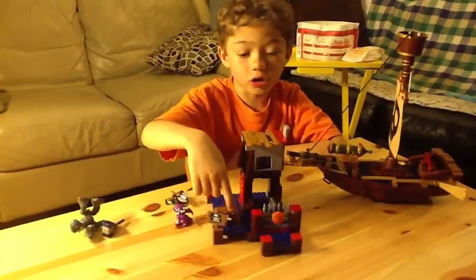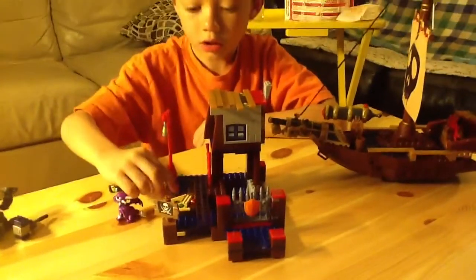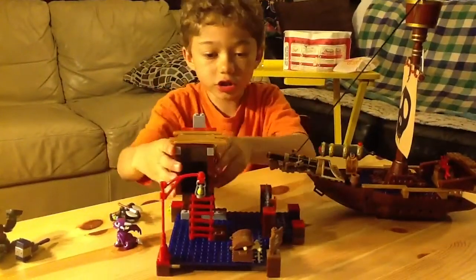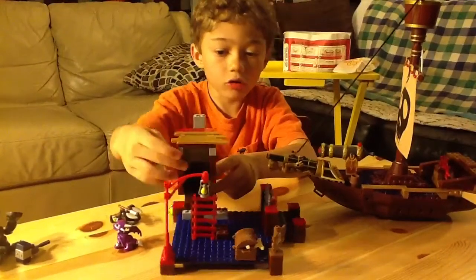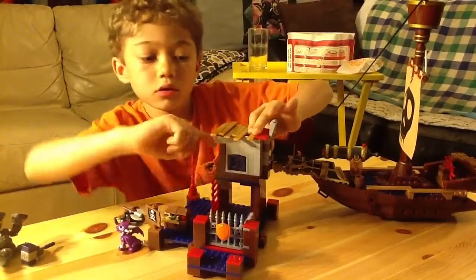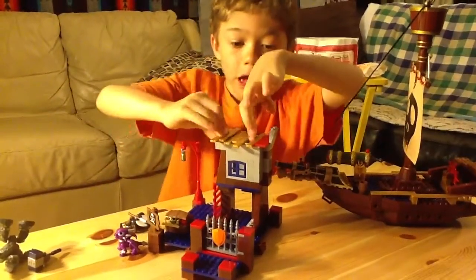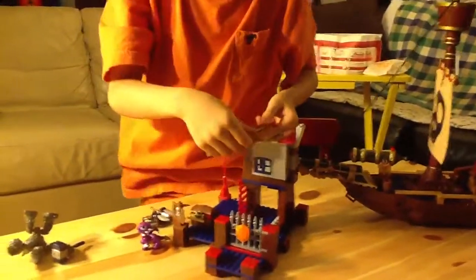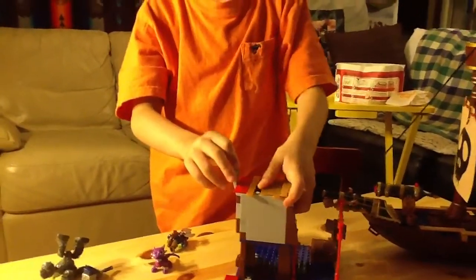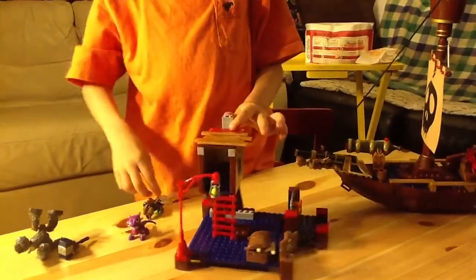There's a treasure chest here. It can open. There's our gold, map, and cake. And you can close it up. And inside of the room, here it is, the inside of the room. Oh, and these windows cannot actually open. And here's the top of it. And here's the hole in the back.